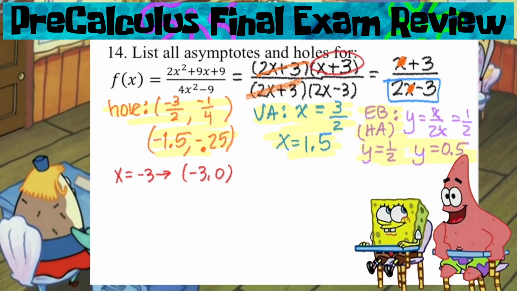So I set the top equal to 0 essentially at the end right there. And I plug in 0 for x to get my y-intercept, and that's going to be 3 over negative 3. So y equals negative 1, giving me 0 comma negative 1 as my y-intercept. And I think, actually, I've been writing my y-intercepts in purple, so let's stay consistent like that. All right.